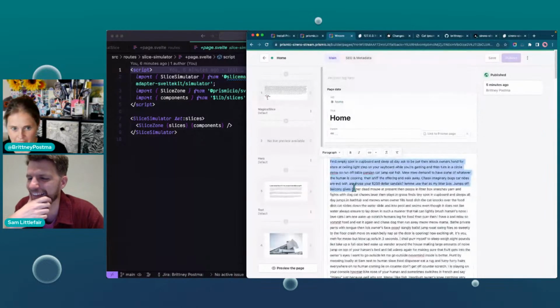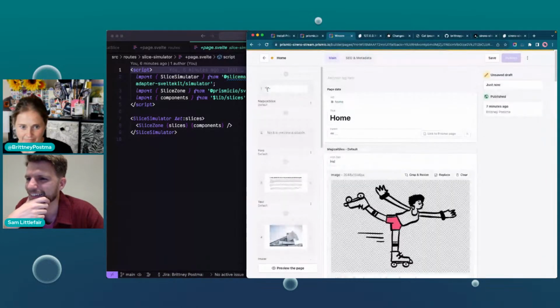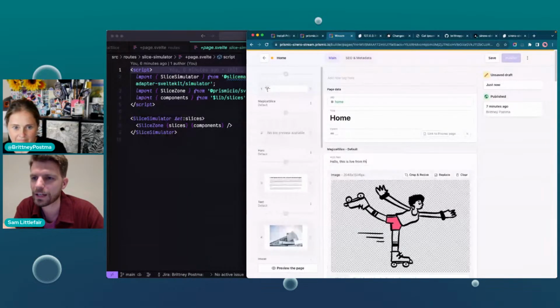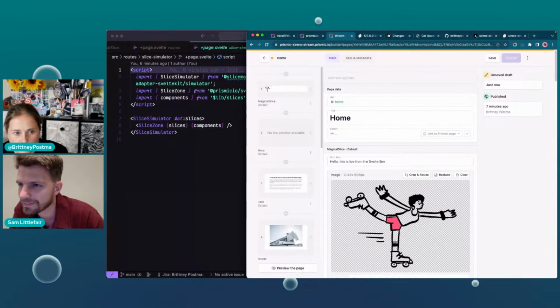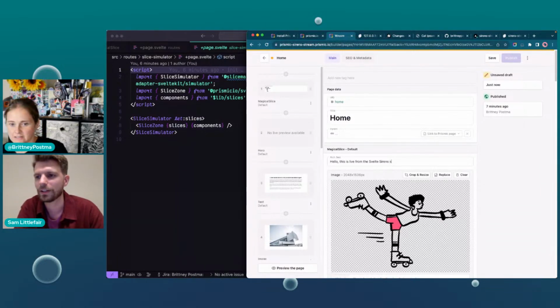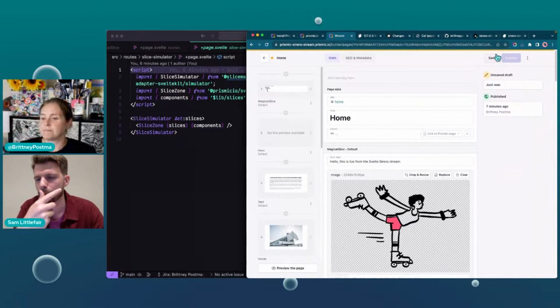So it's hard to see because it's so much text, but you're actually getting a live rendering of that text in that slice component in the thumbnails there. In the thumbnails of where? See on the left there? You've got a thumbnail of that slice. Oh, I do see that. Yeah, it's rendering live as you type. Oh, cool. So that is actually sending this text to your SvelteKit app and pulling back the rendering in an iframe.